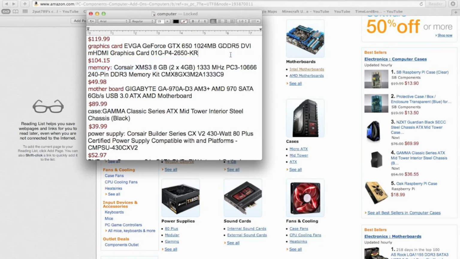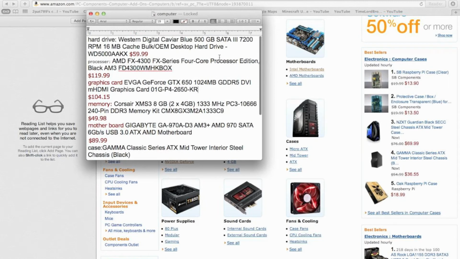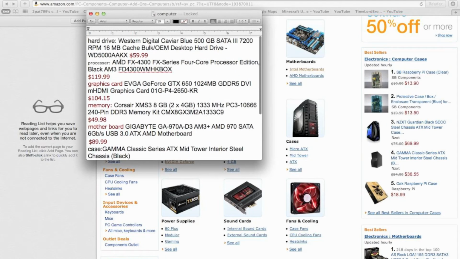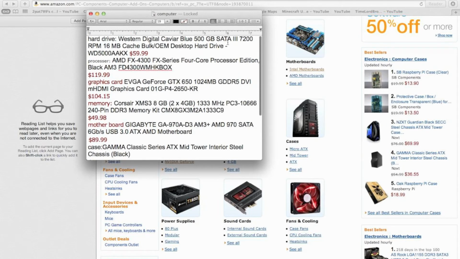So basically, here's the simplified version of everything. That's just an AMD processor. That hard drive can hold 500 gigabytes, which is a lot of gigabytes, if you didn't know. But you could have more if you wanted a gaming supercomputer. And this graphics card is 1.2 gigabytes.